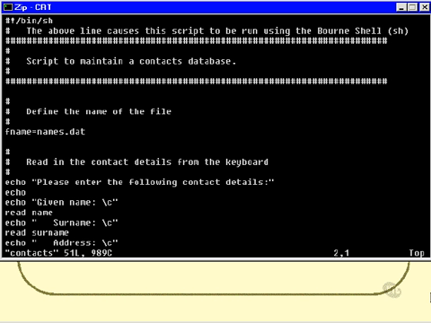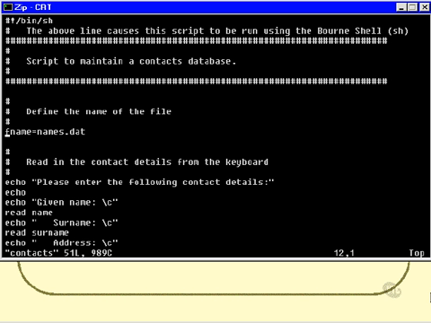Now of course we put some little comments in to say why we've done exactly what we've done, a nice big heading as well for our script. Right at the top of the file, which is a good practice to get into, I've defined the name of the file that I'm going to be using to store my data. That means that at any time I can open up this script, have a look at the top of the file and determine straight away that the data is being stored in a file called names.dat. I can tell that because I've put a comment there to that effect. And down below I'm actually going to use that variable fname when I go to write out the data.